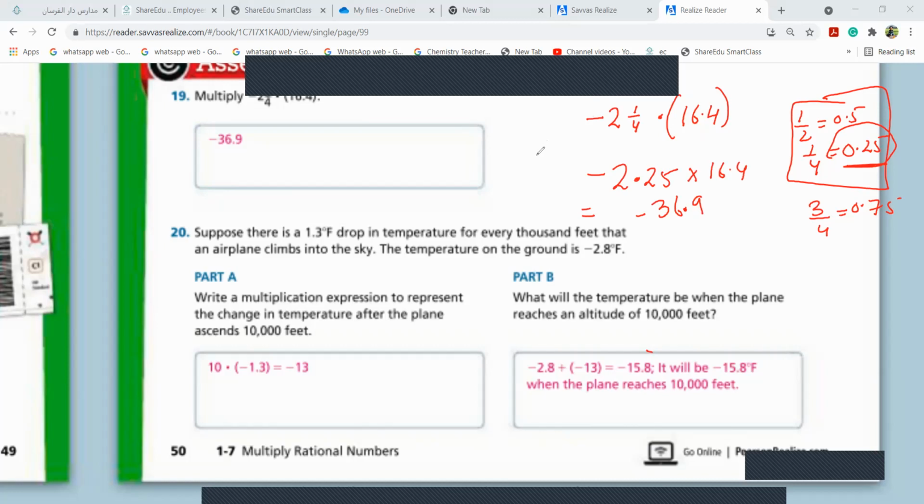Miss, I didn't understand this. Which one? This one, number 19. Simple. You know how to open it, right? Open this. 4 times 2, 8. My dear, you know that if I say 2.5, how can I write 2.5? Because half is 0.5. Like that 2 1/4, I directly wrote as 2.25 because 1/4 is 0.25. Quarter, when you eat quarter, like this is half, this is quarter, right? This is 1/4, this is 0.25, this is 0.5.